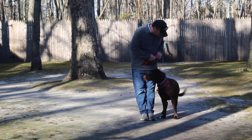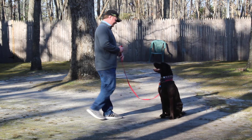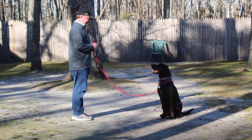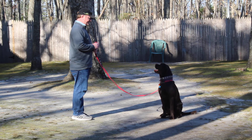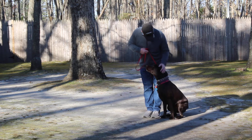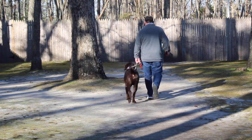Rich keeps Jake's head up off the ground and keeps him focused. This is the sit-stay. Stay is both a hand and a voice command, and because it is a stationary exercise, you do not use his name — it's just one word: stay. Your job at home is to practice to lengthen out his ability to hold this and the distance that you can go. When Rich returns back to him, he walks right back to his shoulders where they started, and they take off heeling again.